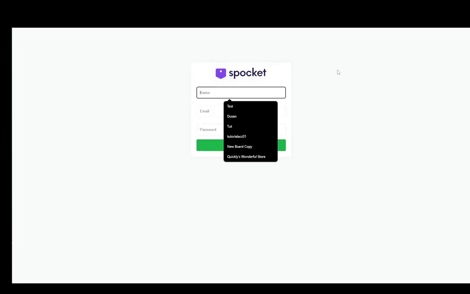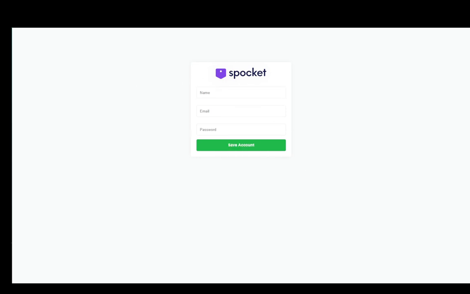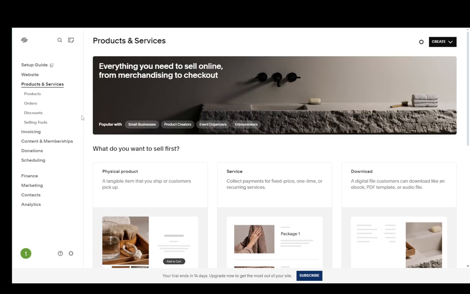So just name yourself whatever you want, create a new account on Spocket as well, and you can use that as well. Now, I would recommend other services such as Wix or Shopify, since they do allow better integration for dropshipping services. However, Squarespace is just good enough pretty much, so you can use it there.